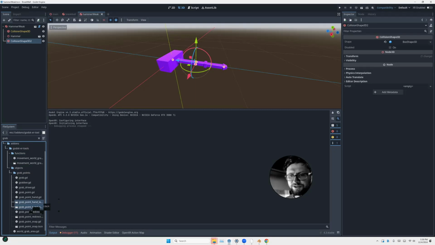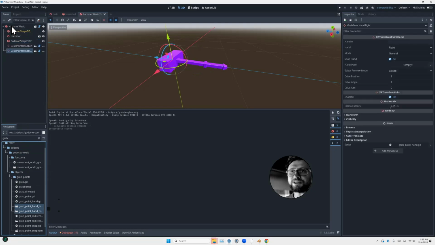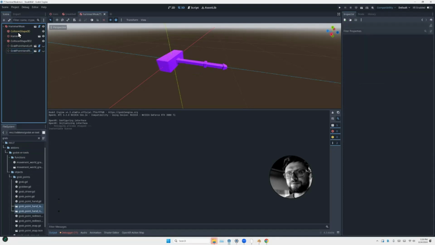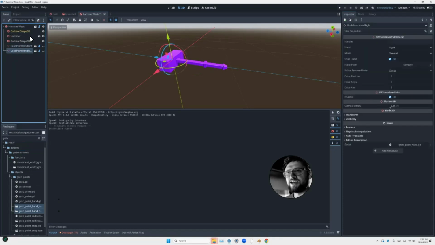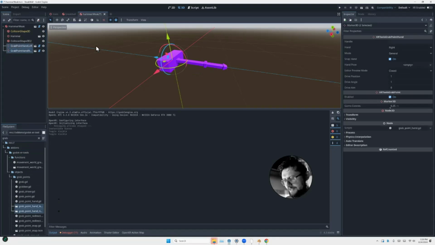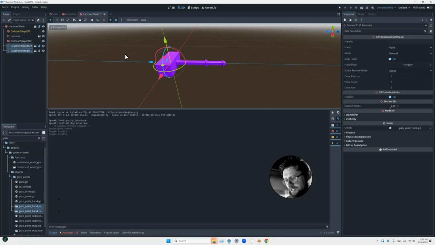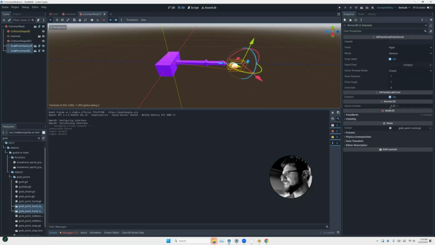So we'll grab those, grab point hand right, hand left, and we drag them both up all the way to the top. And we're going to turn the eyeball on both of them so we can see them. And they're inside the hammer right now, so we can't see what they look like. So we'll hit G for grab, Z for Z axis, and we'll drag them out. And there we have these two kind of gross looking flashy hands.